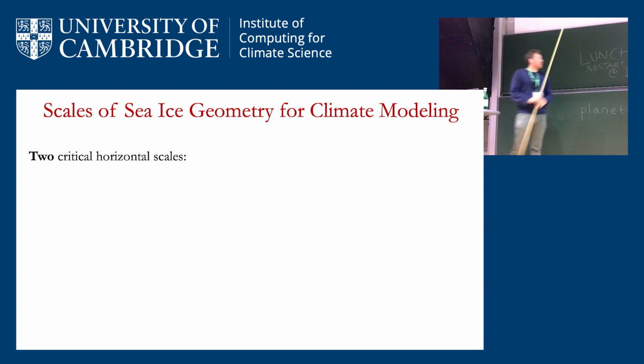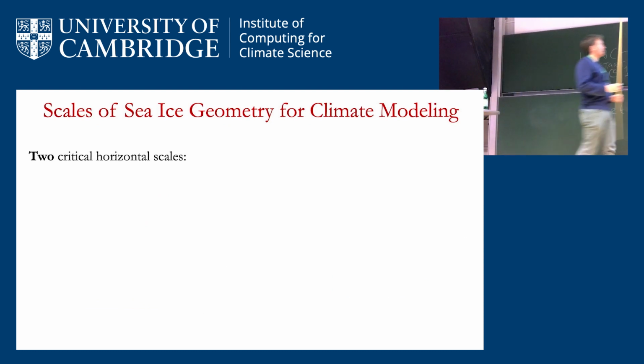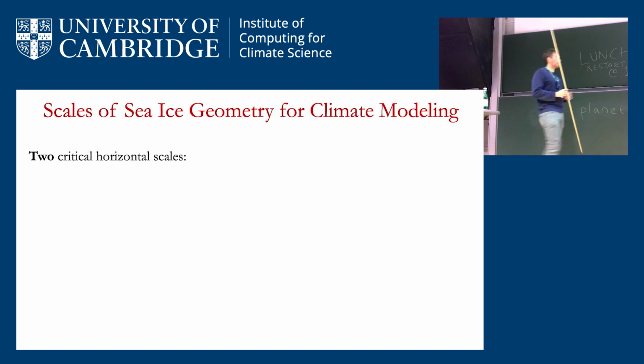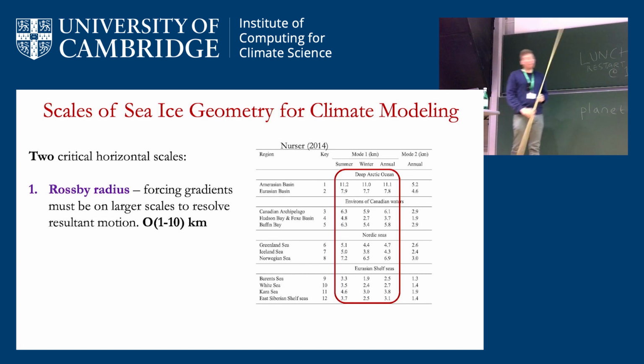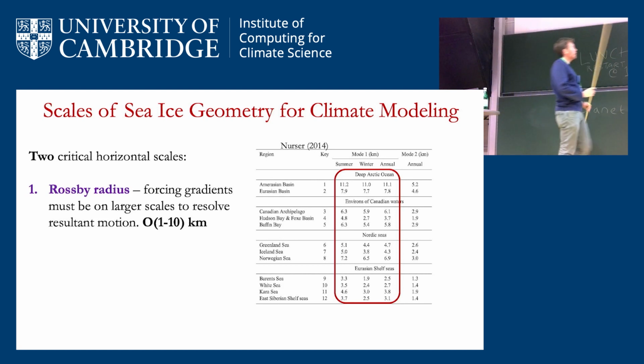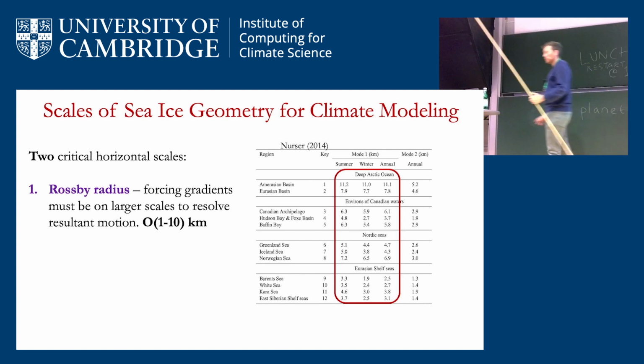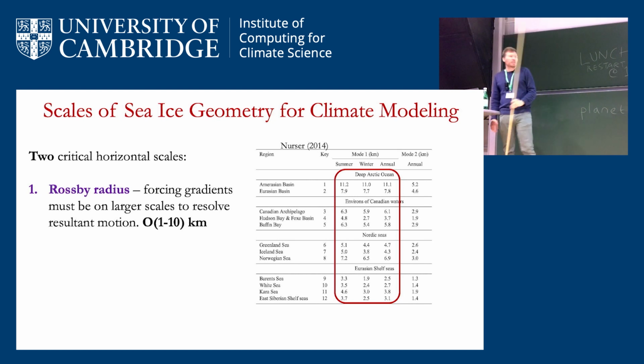So if we believe that sea ice geometric features affect the ocean by causing it to create these eddies or create upper ocean variability, we kind of have to consider two of these different horizontal scales. The first one is the deformation radius, the Rossby radius of deformation, which tells you the preferential length scales of ocean variability or ocean eddies. In the Arctic, this is a kilometer, let's say. It can be smaller, it can be larger.